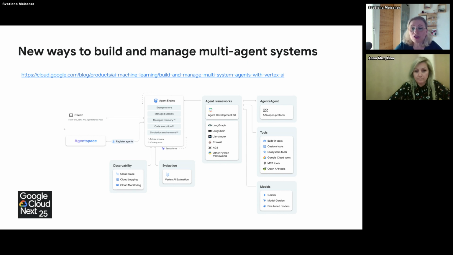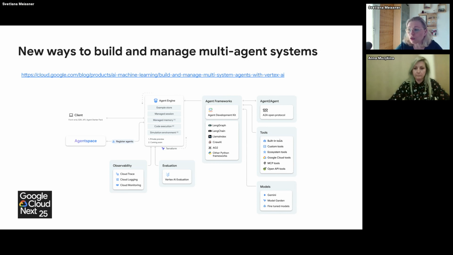And you can imagine this: the client starts and sends some questions or some problems to solve. Then we are moving to this agent, in case we are implementing on the Vertex AI platform. There we have this Agent Engine, and this Agent Engine is able to communicate with our agent framework, also using this new protocol, the Agent-to-Agent protocol. It's an additional standard that is also new.